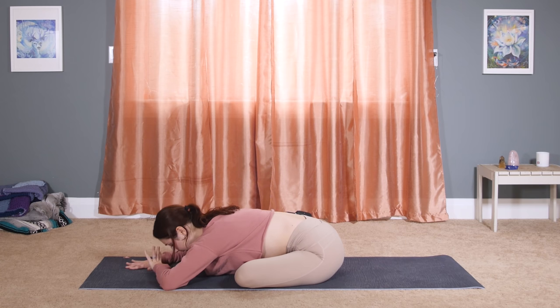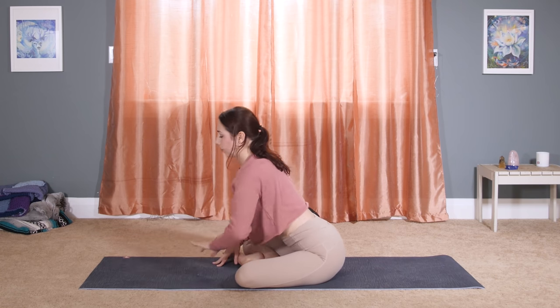Walk your hands in. Take your time. Our first twist this time — right hand moves to your left knee, left fingertips support you as you open through your chest. Notice what happens in your pelvis here when you twist — sometimes we push the lower belly out. Try to anchor the tailbone down to the mat, find a nice lift. Keep pulling that left shoulder back a little bit more.